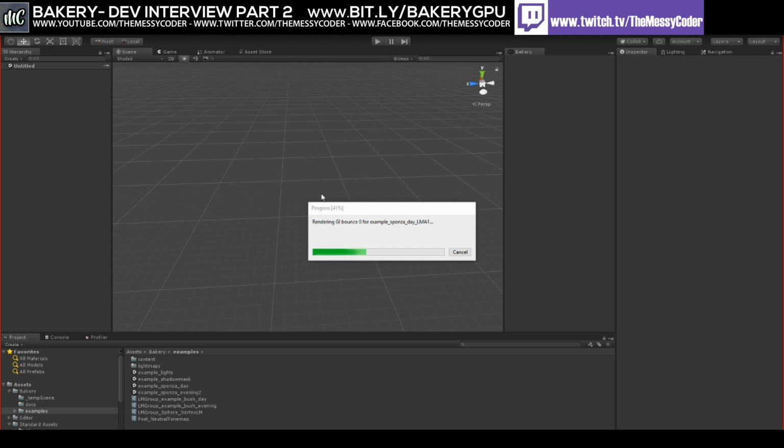Well, I think they should all work fine, because what Bakery does in the end is just generate lightmap textures, and they are just normal lightmaps for Unity. So Unity just treats them as if they were baked by Enlighten or Progressive. There's no difference. So if some other assets work with Enlighten or Progressive lightmaps, they will work with Bakery lightmaps too.